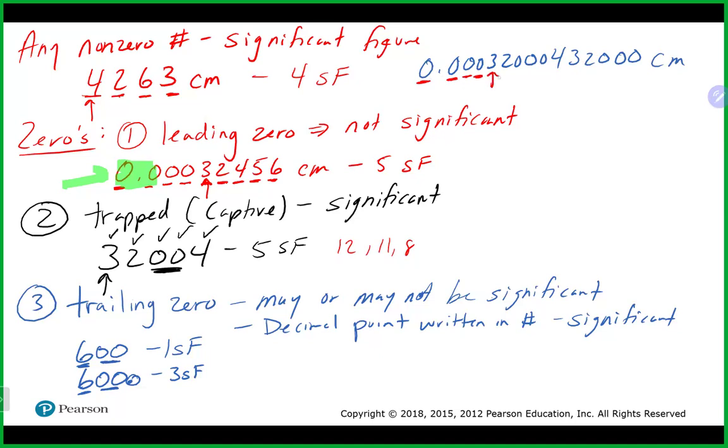It is. And that's why all those zeros that came before the 3 are not significant, because we have not yet hit the very first non-zero. To answer the question maybe somebody has, which is, aren't those zeros after the decimal point? The answer is yes. But we haven't started counting yet because we haven't hit the non-zeros. So even though they're after the decimal point, we're not counting our significant figures because we don't start counting until we hit the very first non-zero.